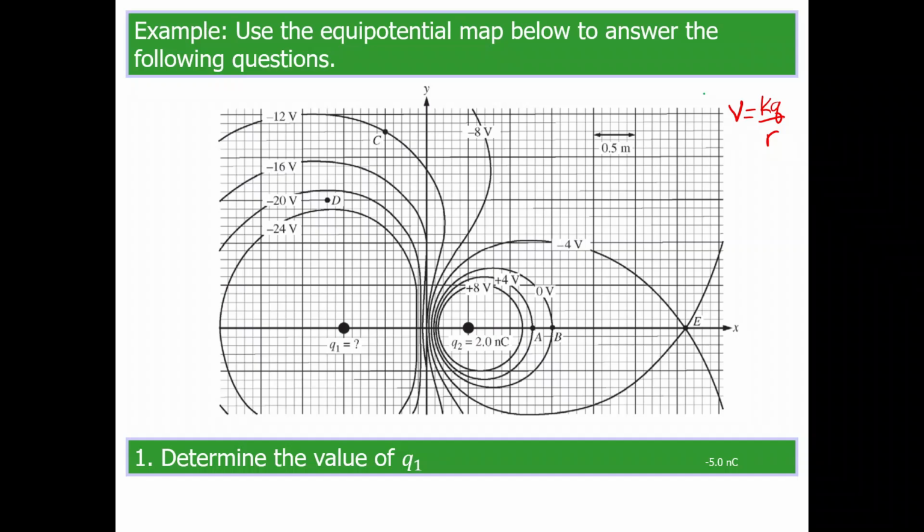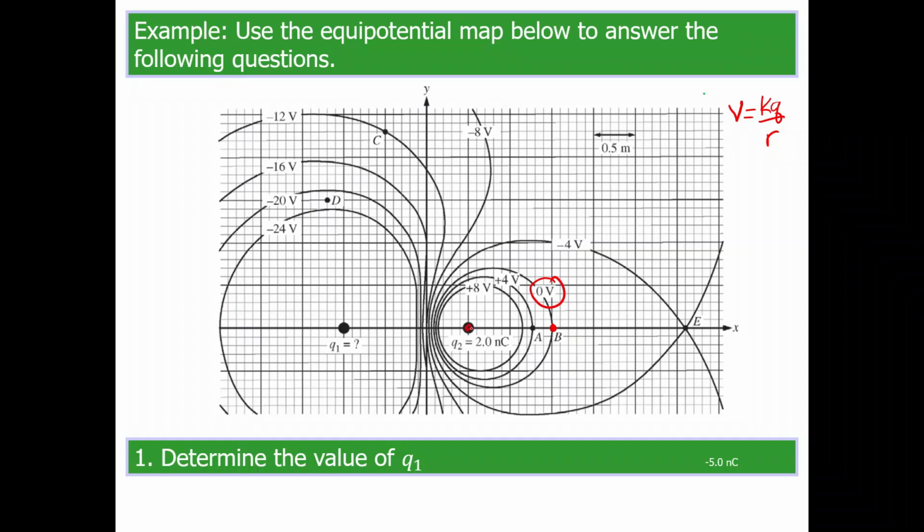And then as I said, we're going to have to sum up the potentials due to both of those charges at a point. So I could pick any point to do this, but I'm going to choose point B. The reason I'm going to choose point B is for 2 reasons. First, it is on the 0 volt line, so that's nice and easy. So that means actually the net potential is 0. So that'll simplify my math down a little bit. And the other reason is point B is actually on that x-axis and on a grid intersection point. So it's going to be really easy to find my R values.